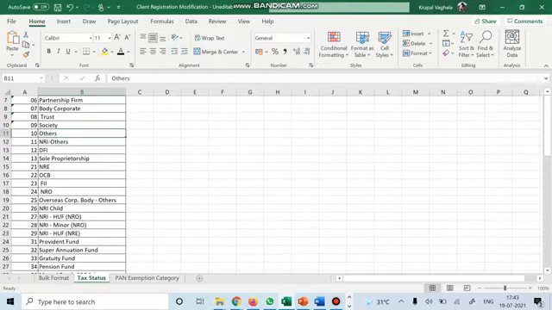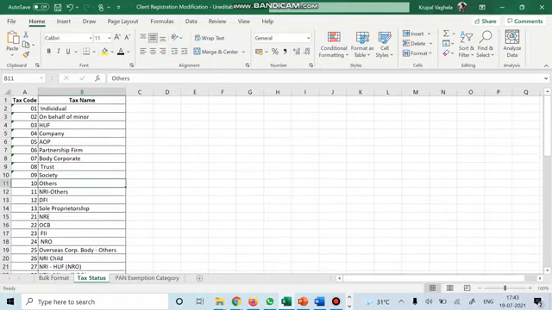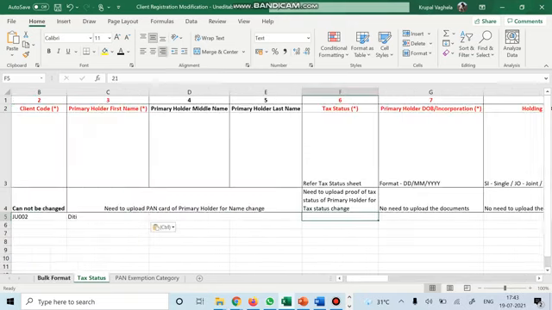As you can see, there are codes mentioned in front of each tax status, and you have to mention the code in the bulk upload format. For example, if I am mentioning individual, then I have to mention 01, not 1, I have to mention 01. For NRE, the code is 21, so I will mention 21 over here.